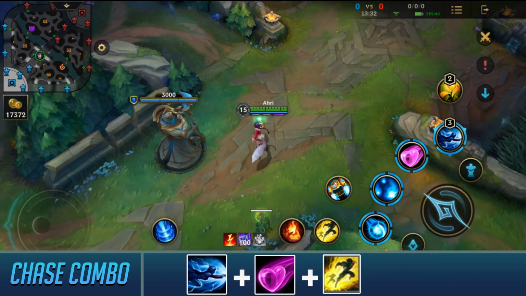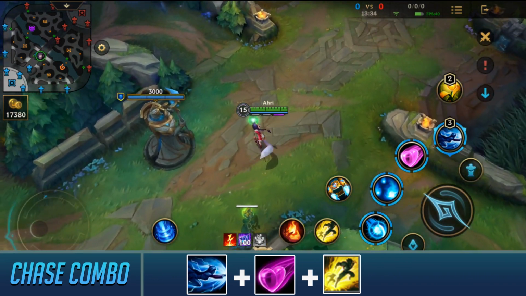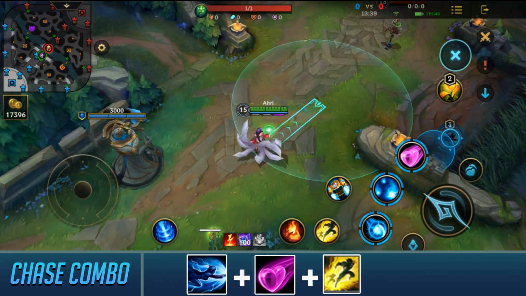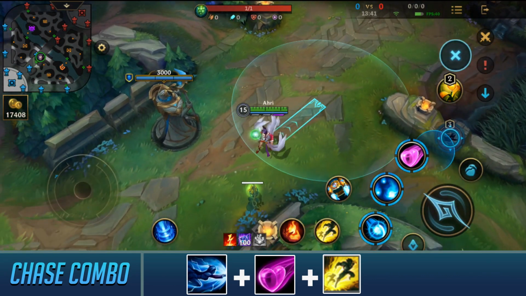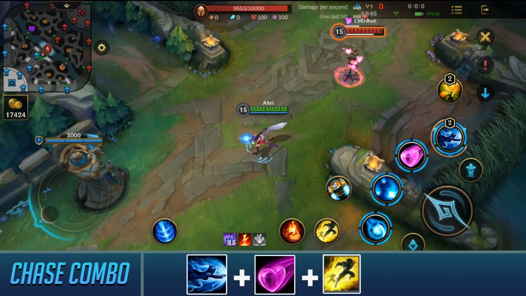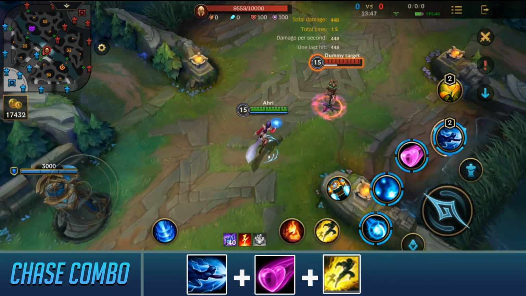So now I'm going to be showing you her chase down combo. So how she wants to be starting this combo off is she wants to be ulting towards the target, and then right when she's going to be in range, she can use her charm and flash to animation cancel and catch the target off guard.